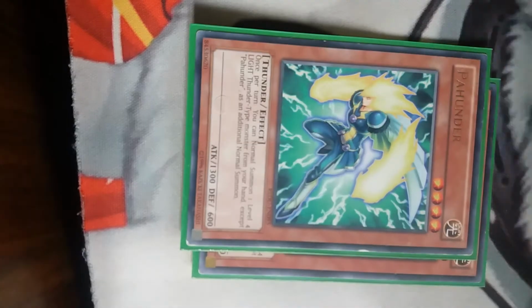It's your boy Ben Gregson here, and today I'm going to be going over my second place at Locals Thunder Family deck, so let's get right into it. We're playing 3 copies of Pa, and 3 copies of Ma.